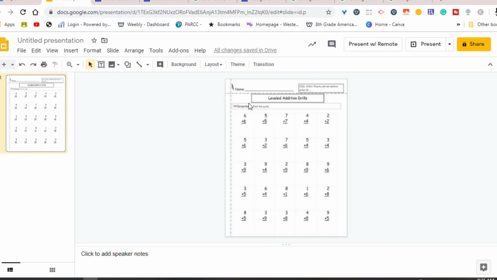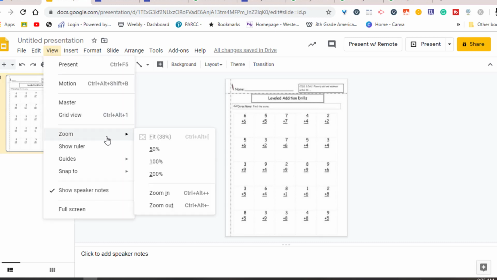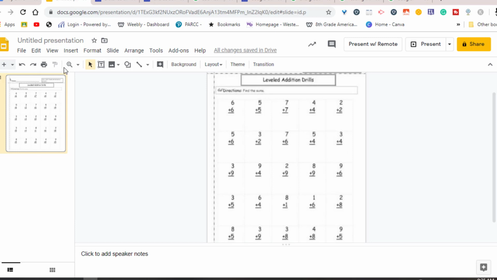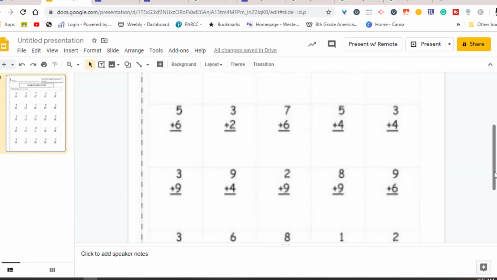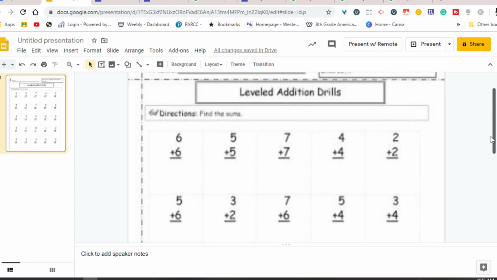And you see now I've got this in my page. Now what I'm going to do is zoom in on the page. So I'm going to go to my view, and zoom in to about 50%. Actually, I might zoom a little bit more. So let's zoom to 100%. Okay, now again, the clarity isn't that great, but you may be able to find ones that are a little bit better.